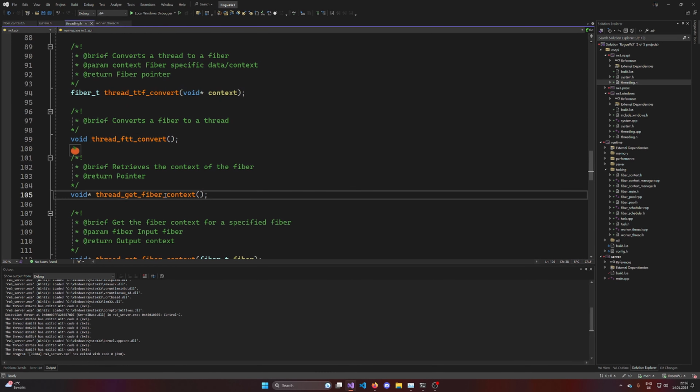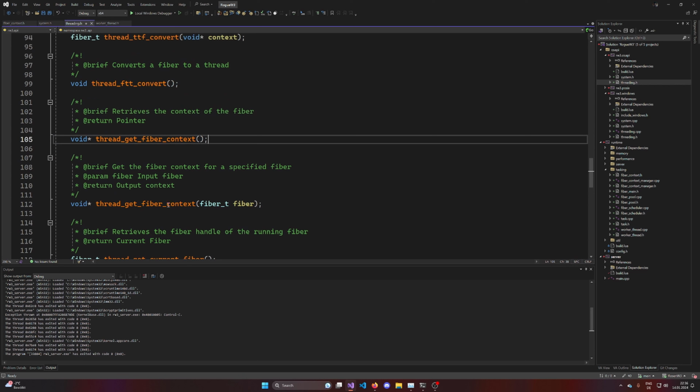Next thing is getting the fiber's context. I actually have a function that can give me the current fiber's context. This is required since I'm not always going to have access to the context. The actual fiber scheduler will always have the context of the fiber that's currently in code execution. However, as soon as we are going into the job, that context is lost because it's not passed on to the job. And if the job has a stall, then we need to get the context. This is why I've implemented that. This only works for the current fiber and only if we are a fiber.